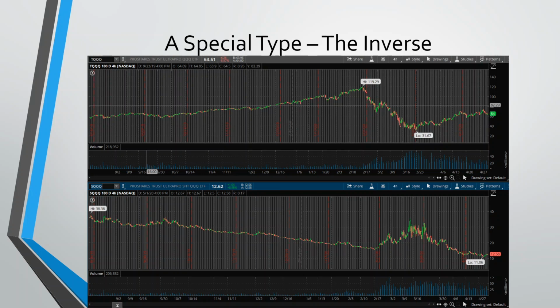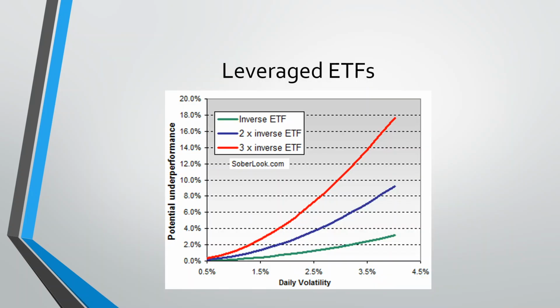What these do is basically let you short a stock, which means you sell the stock first, and then you buy it back at a lower price to cover it. It just lets you short a stock without actually having to short it, and instead you can just trade the inverse ETF. So it's quite useful, and it really lets you take advantage of long-term graphs and positions and long-term patterns without actually having to short, which could be a little riskier. So it's a nice type of ETF.